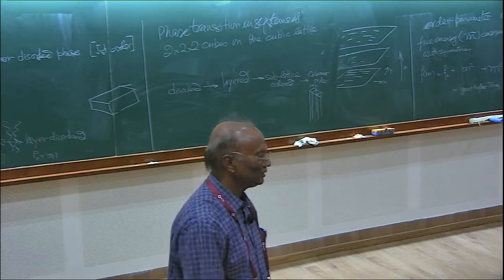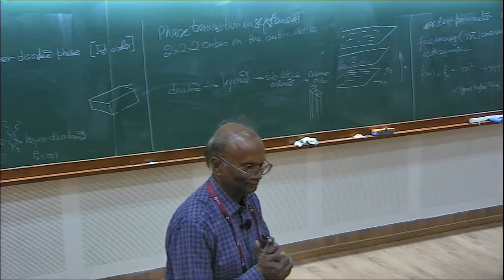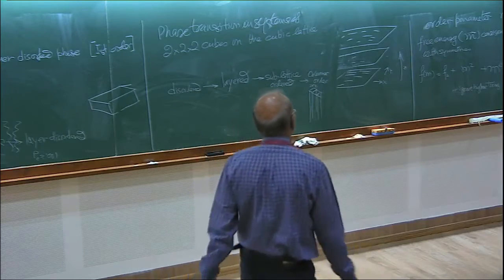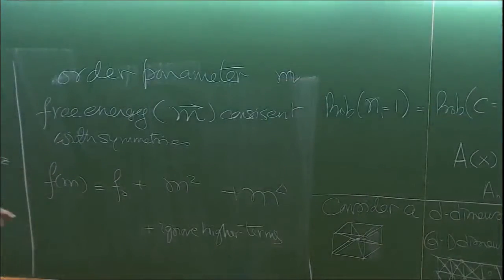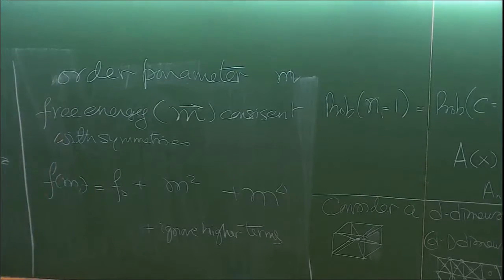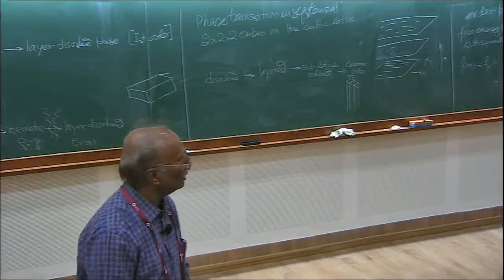Even that is not working in the 2 by 2 by 2 cubes case. You can always tweak the stuff, because of course in the end there is a free energy function, but it's a complicated function of several variables. And of course there is a free energy which is minimized by the correct answer. But you cannot predict the answer if you didn't know it beforehand, easily, or by simple-minded theory. So that is where I like to stop.